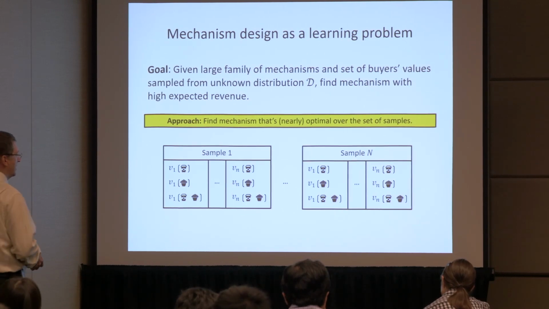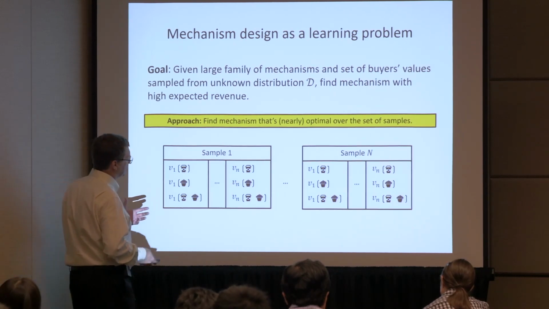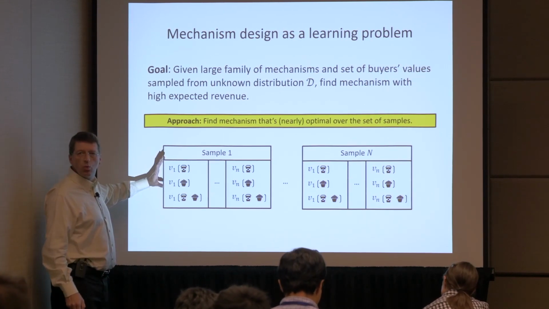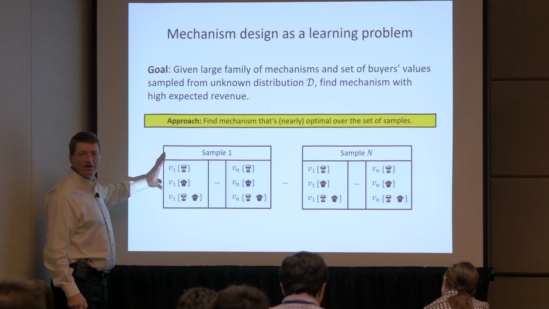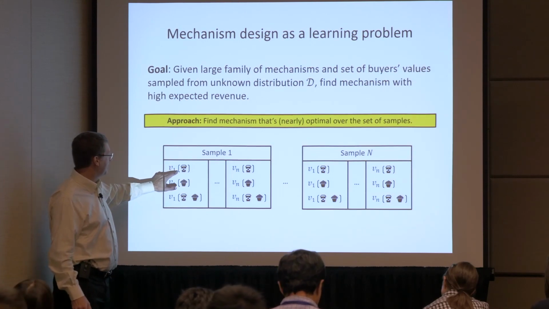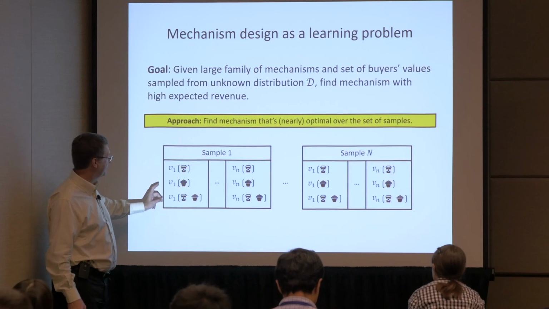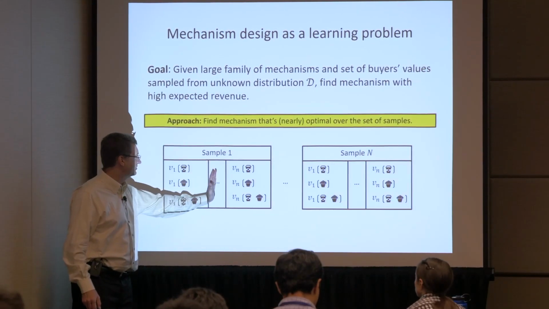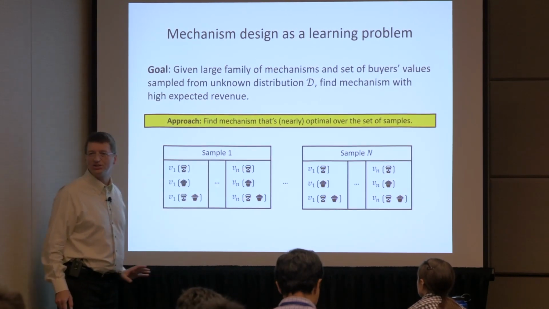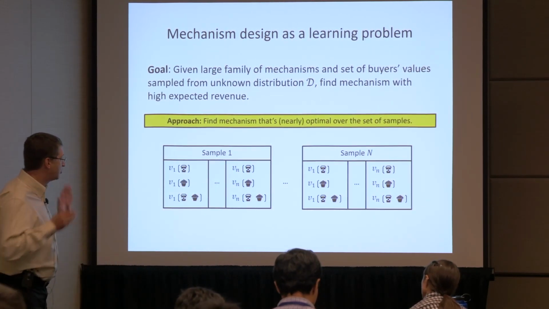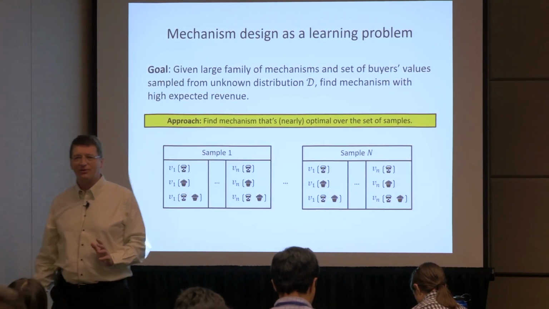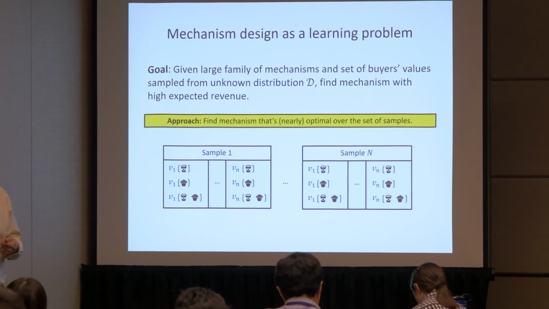And what's a sample here? You could have more refined notions of sample if you like, but here we're just saying that one sample is one draw of valuation for every bidder for every bundle. So for this bundle, what's bidder one's valuation for the coffee, what's bidder one's value for the muffin, what's bidder one's value for the coffee and the muffin. And then similarly for bidder 2 and 3, all the way to bidder N. So that's one sample. And then we have capital N of these samples. That's our input, and then we're trying to find some mechanism that works well for that whole set of samples.